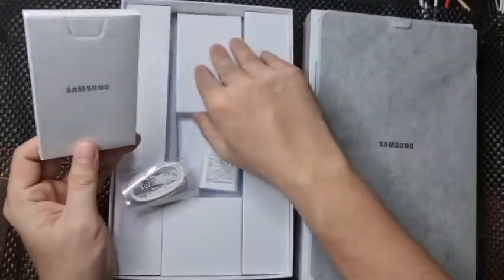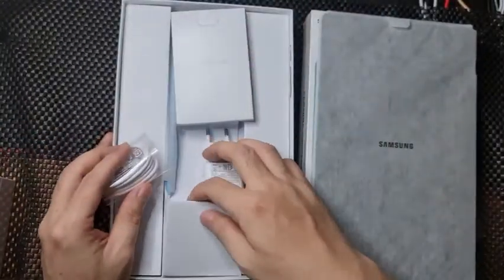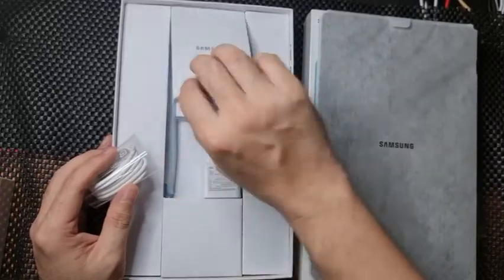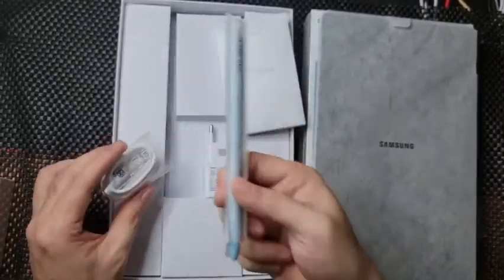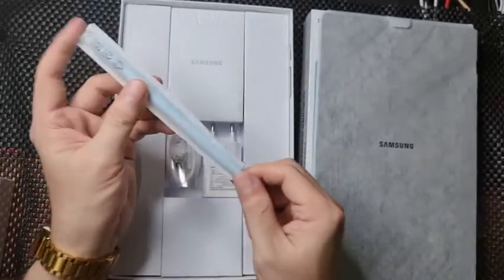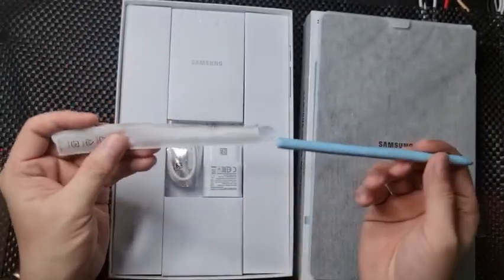Okay, this is, I think, the instruction manual, nothing. Here got the pin injector. I think this one is blank, it's just covering the stuff. Okay, this is the nice one, the main reason why I buy this Tab S6 Lite.